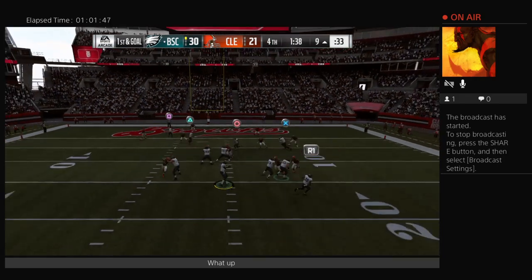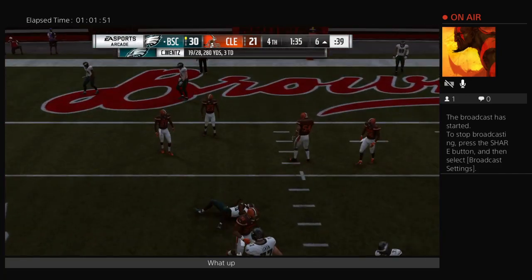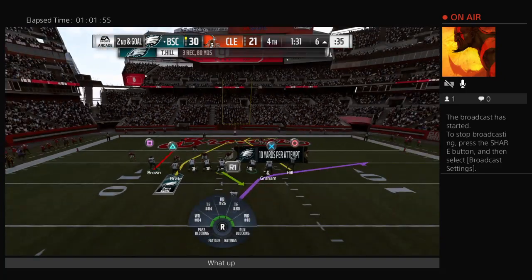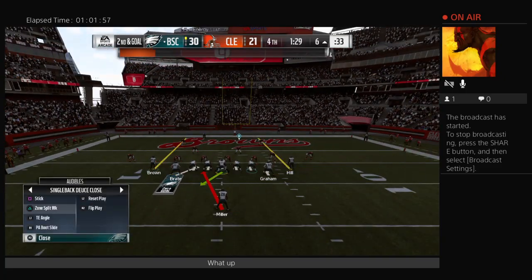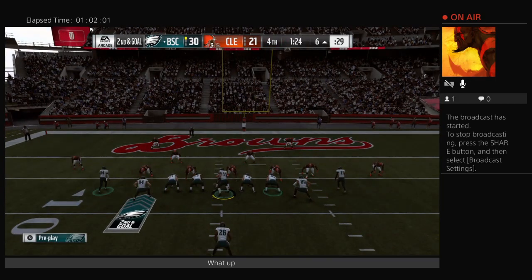I'm really liking the tight end. Looks like he'll throw here. This will be caught at about the 6. And he's going to be brought down just shy of the 5 at the 6. 3 yards is the gain that time. 2nd and goal.